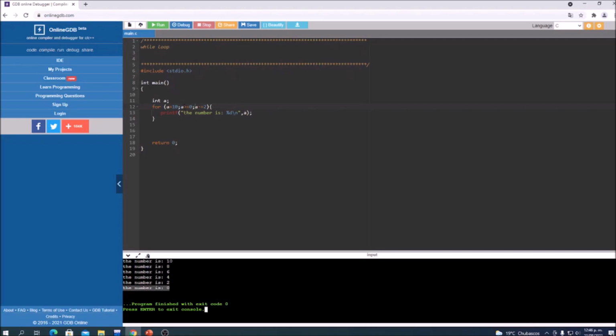Okay, it is still greater or equal to 0. So it will print 0. However, the next one will be 0 minus 2, and it will be -2, the result. So it's going to compare here again and say, okay, -2 is not equal or greater than 0. So it will end the execution.